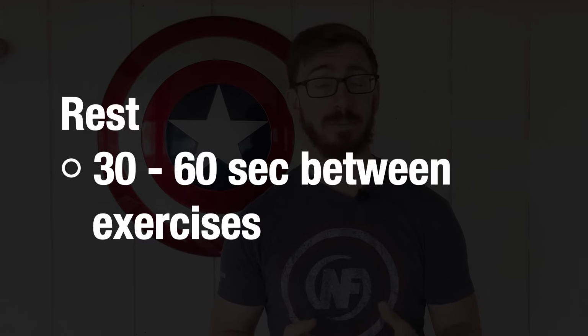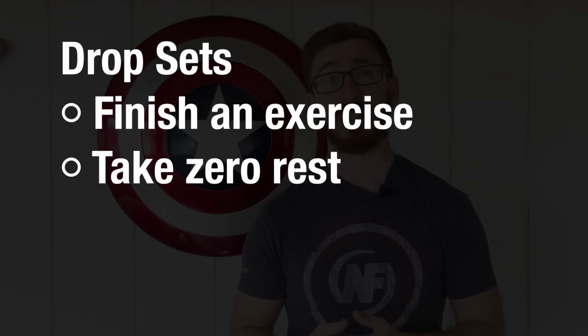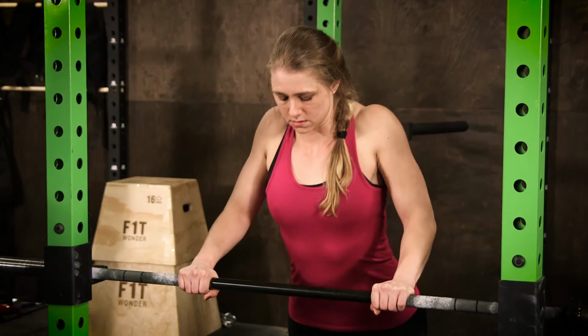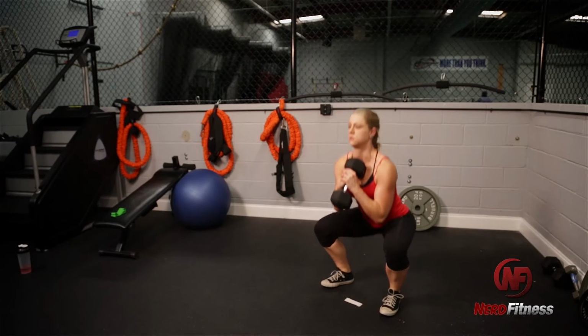It's no surprise that rest periods are going to be short. If you go through a circuit like I just described, you can get away with between 30 and 60 seconds of rest between exercises. If you're used to longer rest periods, this is going to feel tough. A slightly more advanced option might be to include something like drop sets. This is where we do a set of an exercise and then with 0 rest, immediately do the same exercise with less weight or at less intensity. So think about doing a push-up and then going to an elevated push-up, or from a goblet squat at 20 pounds to a goblet squat at 10 pounds, back to back. And this allows us to get a lot of work in a small amount of time.